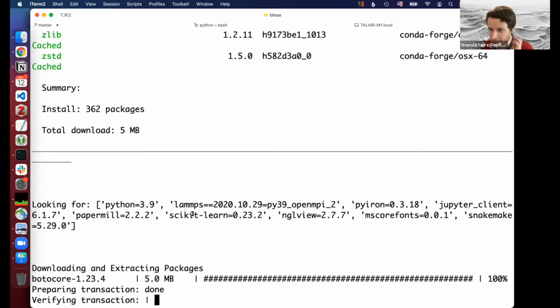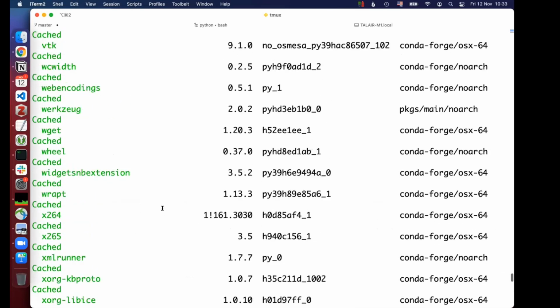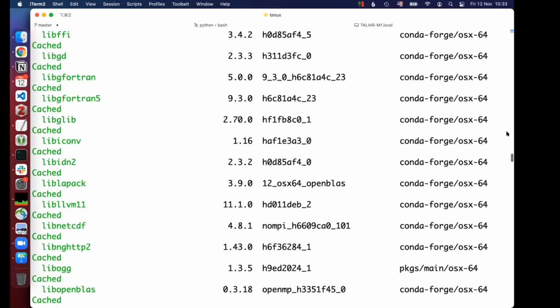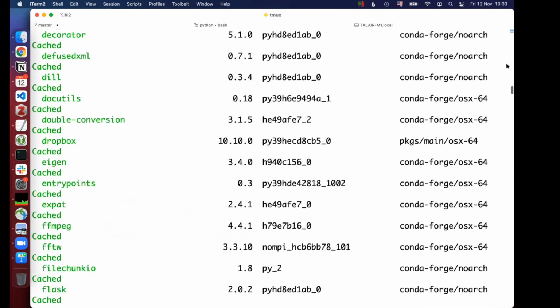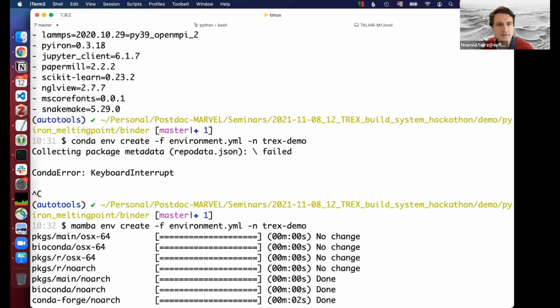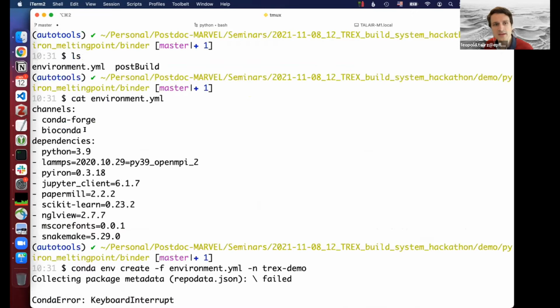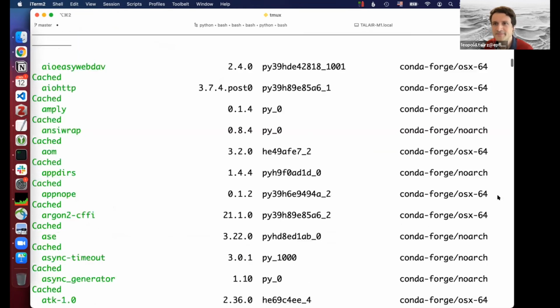Yes, why are there two channels here? Sorry? Why are there two channels in this environment? This is because not all of the software that they need is available from one channel. That's what I guess. I don't know, to be honest, which of these software are only available in BioConda, or maybe it's not even necessary, and all of them are available from the conda-forge channel. Does it answer the question? Yes, thank you.